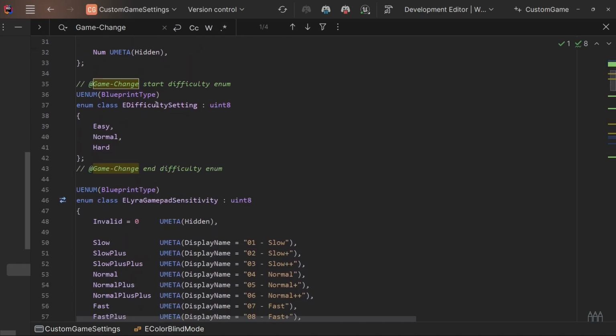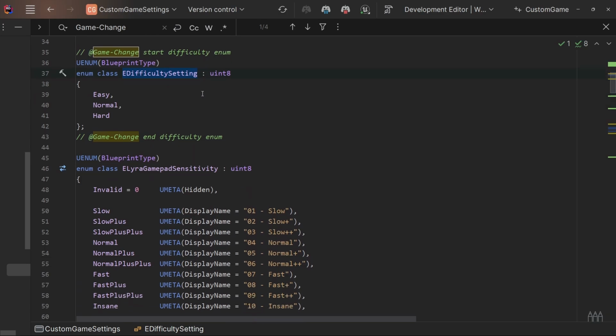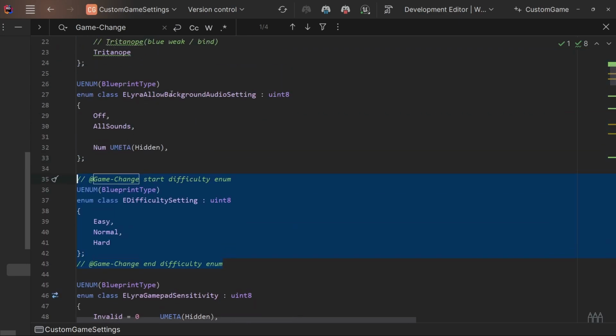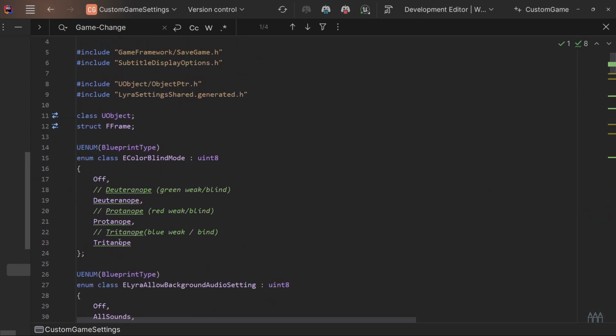So we'll go ahead and just add a difficulty setting, because I have something for difficulty settings. It might be a little hard to set difficulty settings in Lyra while you're playing. So this might be more useful earlier when you're choosing maybe your server or your lobby. So yeah, go ahead and paste the enum right under any of these enums really.